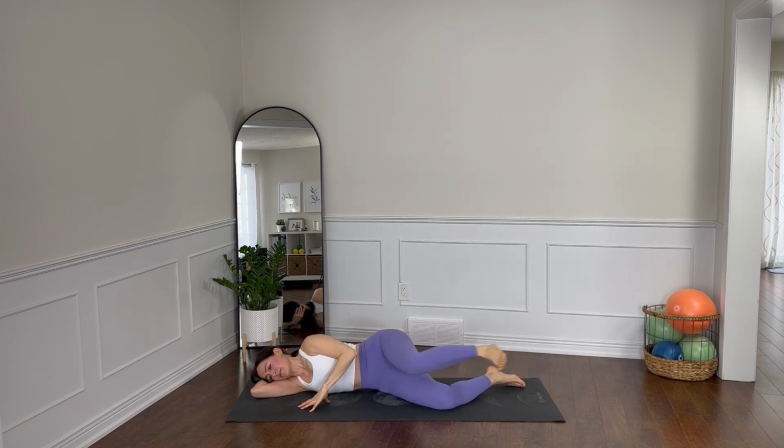Keep going like this. Just check in with your top shoulder. Make sure it's not hiked up to the ear. You're nice and relaxed. Your core is on, and your pelvis is nice and stable. Inhale to bend, exhale to stretch.